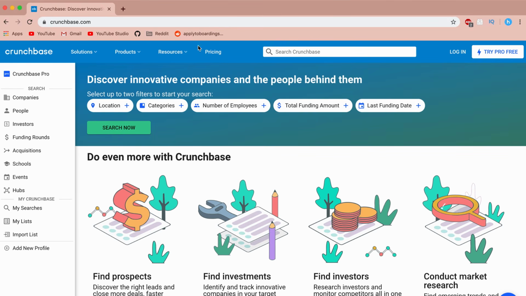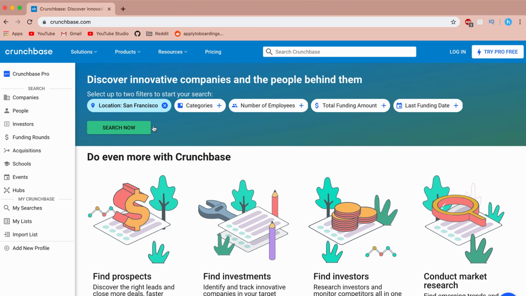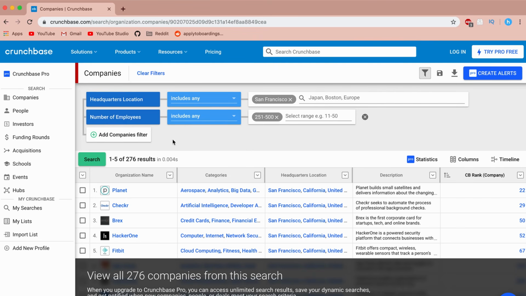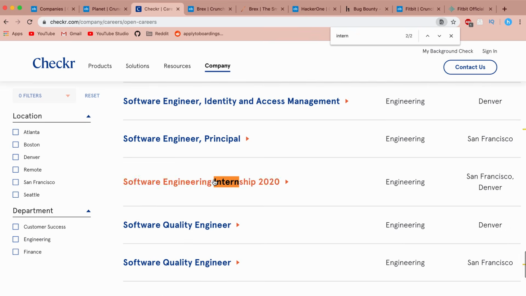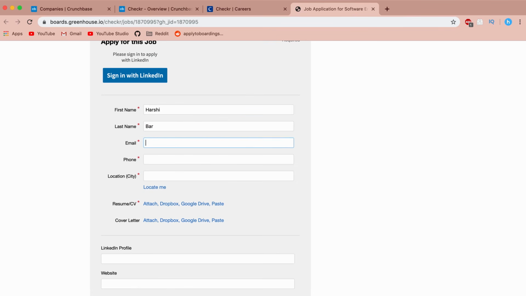The last, more advanced tool I use is something called Crunchbase, where you can search by location, industry, or number of employees. Now, last year the free option would show 50 companies, but now they only show 5, so it's not as great. But I basically open up each company as a new tab and find the internship listings and apply for hours on end like a robot.